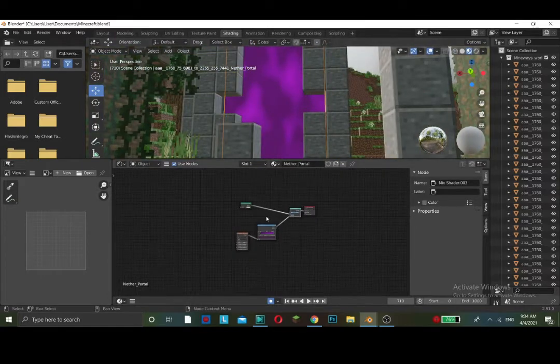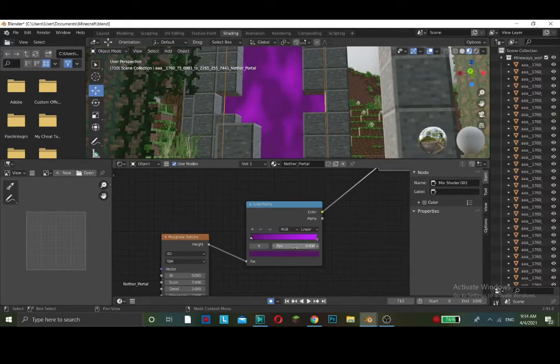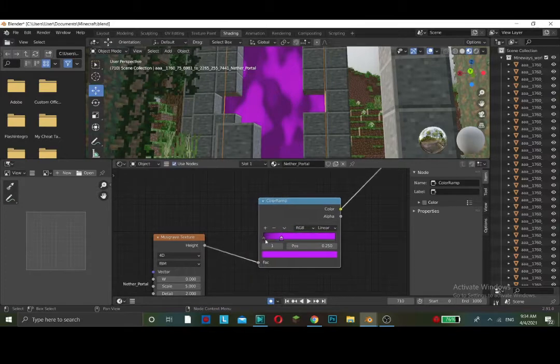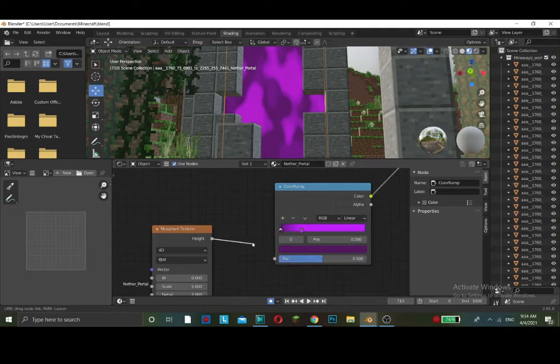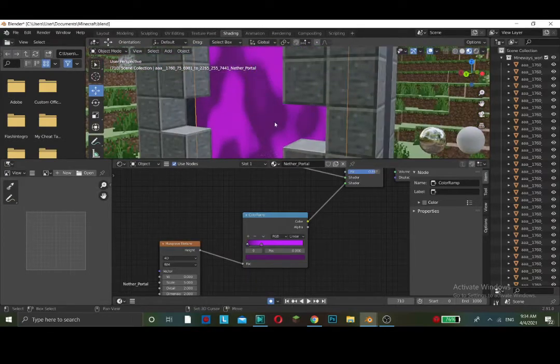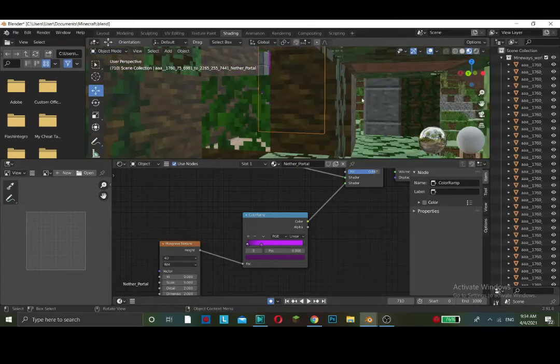Now, the portal doesn't look so toonish at all, and that's where we customize the brightness and how dense this is. Since we have connected to the Musgrave texture, the factor here doesn't change much. It just used the Musgrave factor for it. And now you can see we have some really cool portal effect.